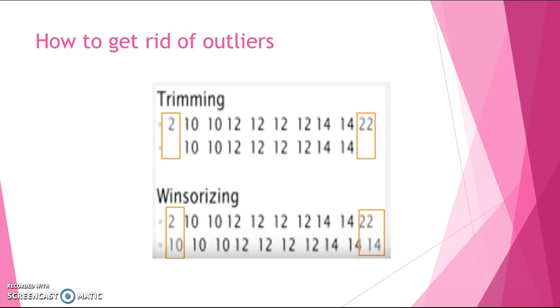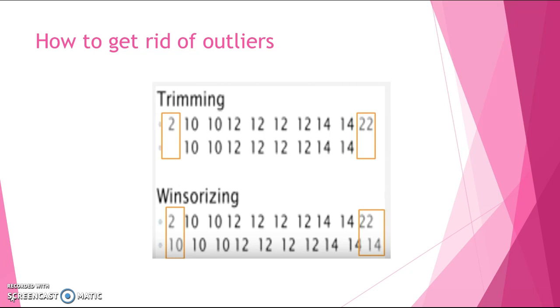I'm now going to be talking to you about how to get rid of outliers. You can get rid of outliers by methods such as trimming and winsorizing. Trimming is when you remove all of the outliers and normalize the data set. You are simply getting rid of all of the data that is not meant to be there. However, this subsequently decreases the sample size, and this is very important in quantitative data analysis, as small sets of data lose all power and credibility due to the limited amount of research, so cannot be trusted by other researchers.